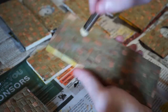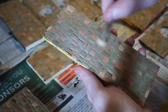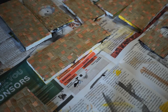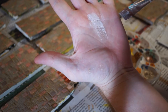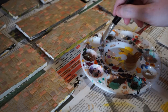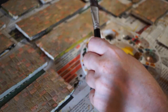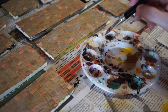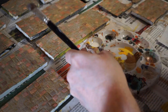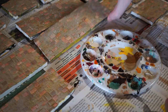Once that's dried, I grab an off-white paint and just dry brush everything. This is going to help pick out details, but also to add more contrast between the highest, brightest points and the deepest, most recessed points of the texture. Lately, I've also taken to adding more visual noise to my stone walls and floors. I do that by diluting paints down to a glaze consistency so that they're almost completely transparent and just spattering them randomly on the stones. Today I'm using white and burnt umber for that. If you're going to do this technique, do make sure you're not also splattering the walls of your crafting space or your table or any other projects you have laying around — it travels further than you would think.